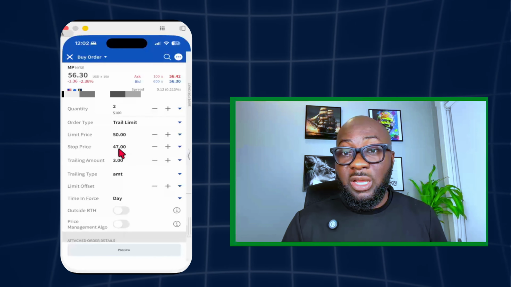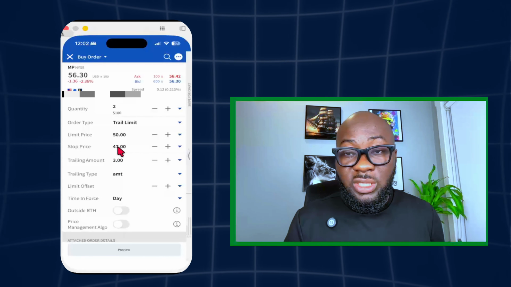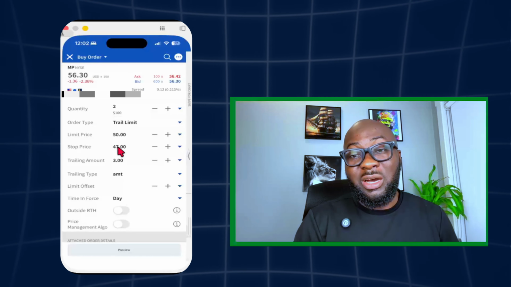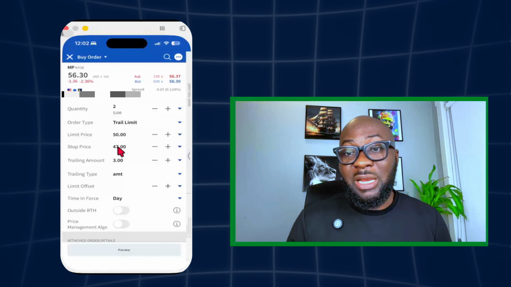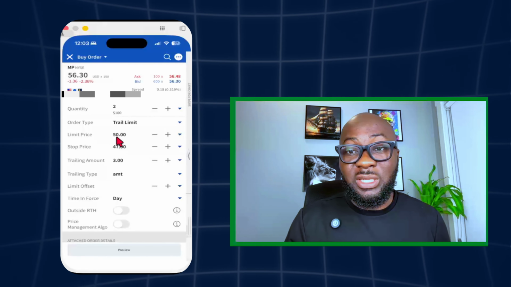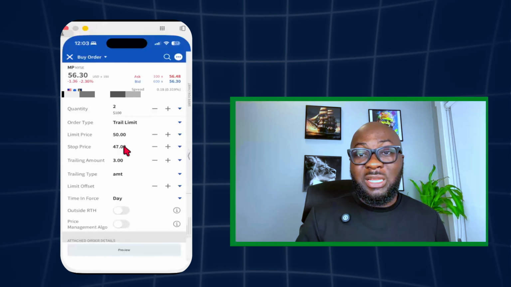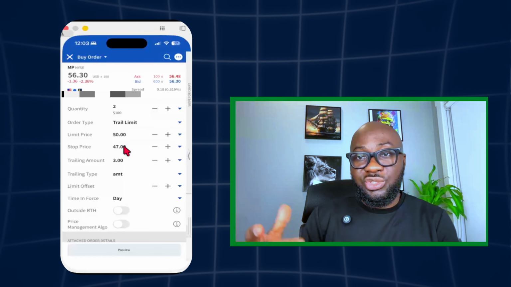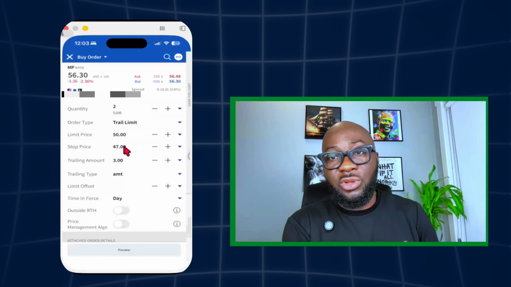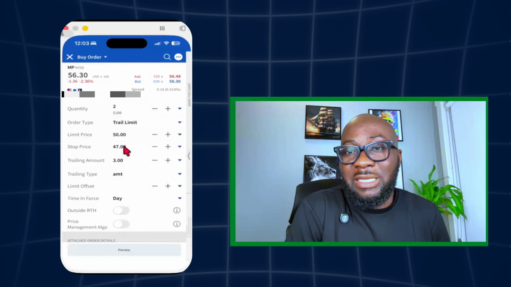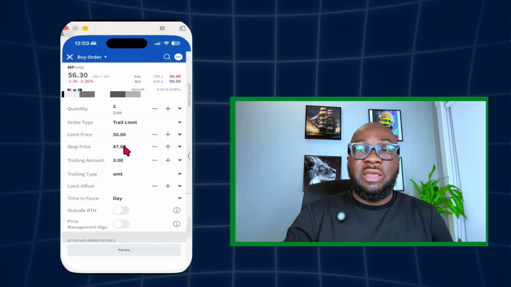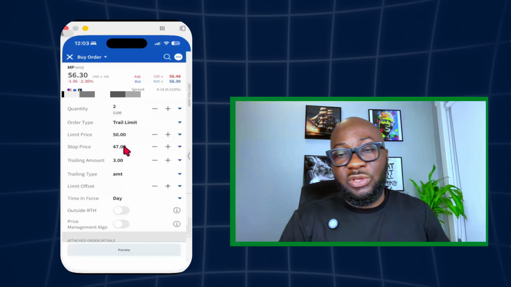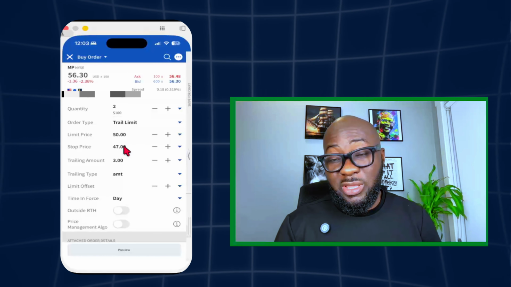If it keeps dropping further, my limit is going to drop with the trail. It activates at $47. Assuming it drops to around $44, my limit is going to drop with it, right? So basically it's going to trail it as it's going down. The word trail, right? It's just going to follow it as it's going down. So it's a buy the dip strategy. So if it goes further down to like $44, I'm going to buy at $47. If it goes to $40, I'm going to buy at $43.